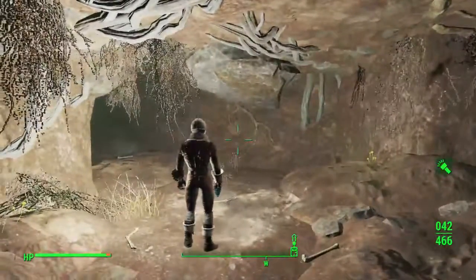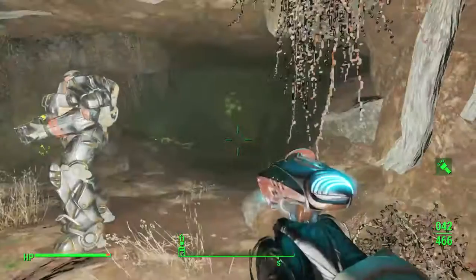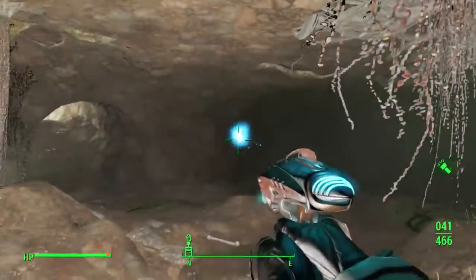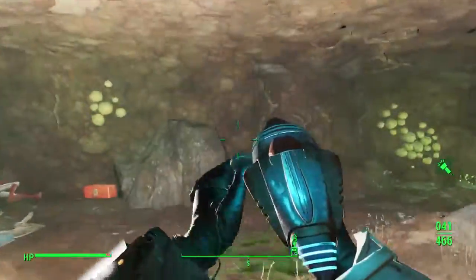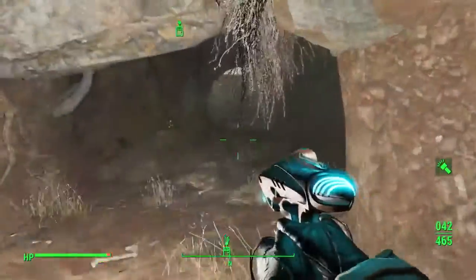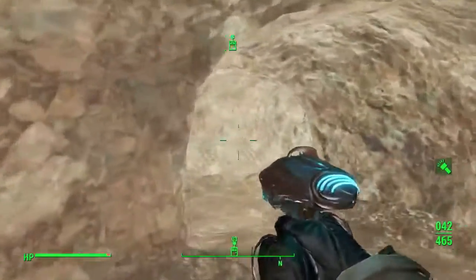Now let's see, 52, and. Looks really good. So yeah, that was how you can get the alien blaster, and be careful using it. You don't have a lot of shots.